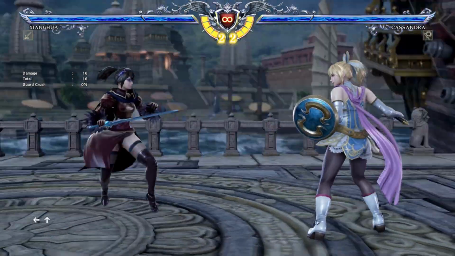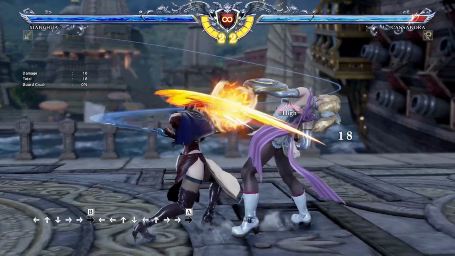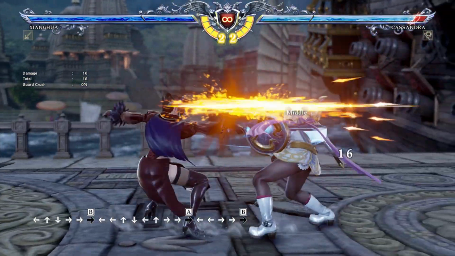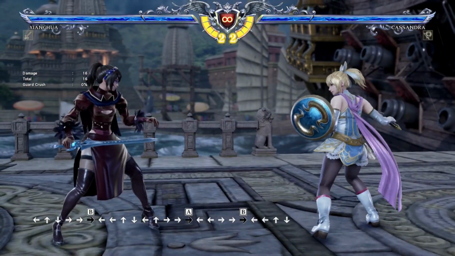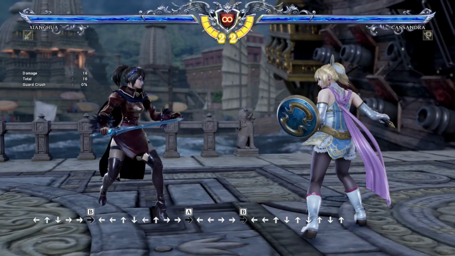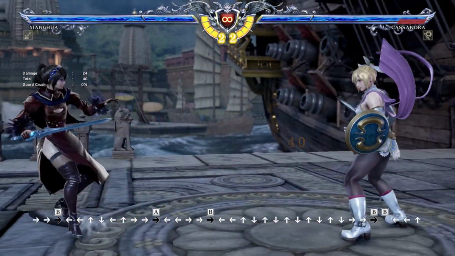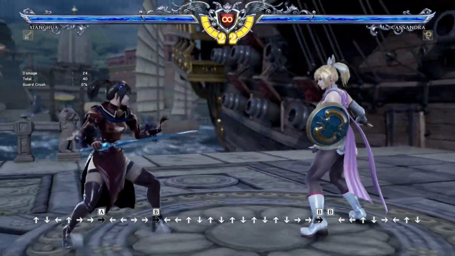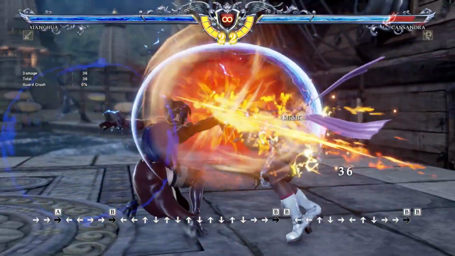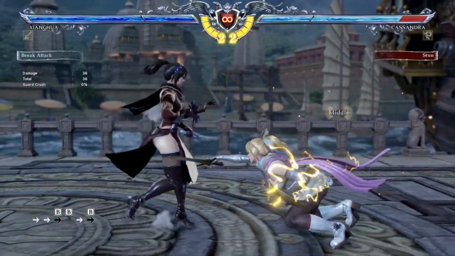You can also get in with 6-6-B with Xianghua. Take note that where 6-6-A is a tracking high, 6-6-B is a thrust mid. 6-6-B also has a few follow-ups, even though they're all thrust mids. For instance, there's 6-6-BB, like so. Gives you 40 damage. There's also 6-6-BB hold, which ends up giving you this break attack effect right here.